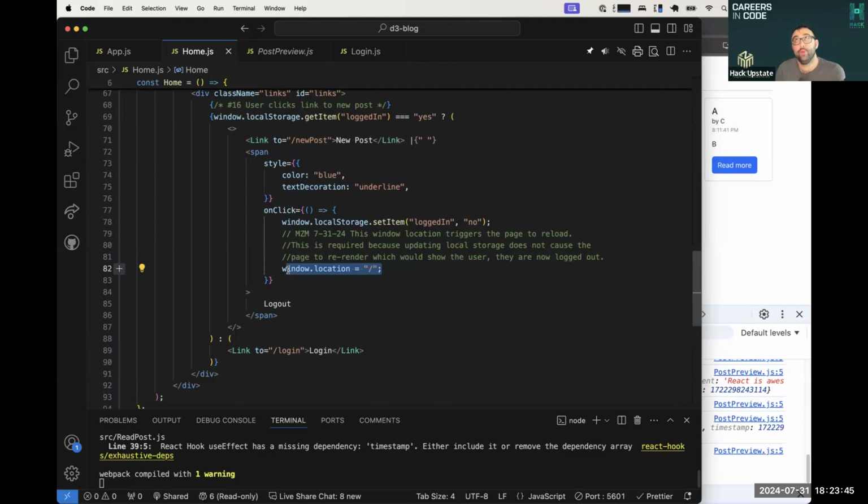The proper UX would probably be to do a useEffect when the page first loads, pull the data out of local storage and set it into state. Then when you click the logout button, clear the local storage, but then set the variable in state to logged out. And that's what would cause the page to re-render and show the right information. And then you would base this ternary operator off the state instead of basing it off of the local storage.